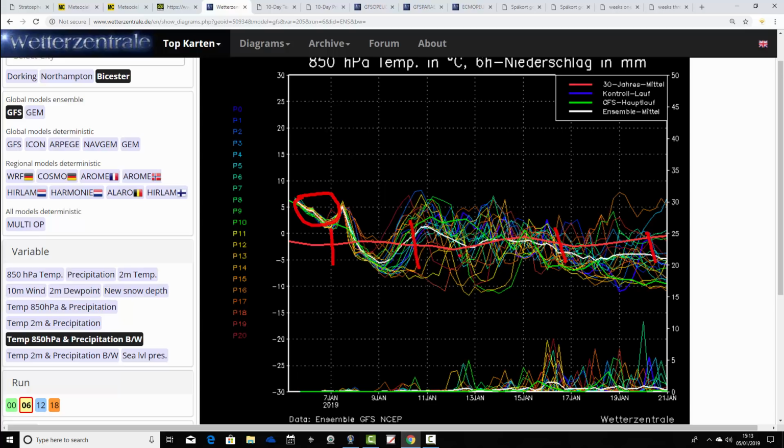Now, a cold snap is on the way through Tuesday and Wednesday. That's the drop in the upper air temperatures that you see there. Winds are going to go into the north. Then in the second half of next week, into next weekend, the temperature will be lifting up. After that, as we go to middle of January and then into the second half of the month, the trend with the GFS ensembles is definitely downwards, going cooler, even colder perhaps, as we go through into second half of January.